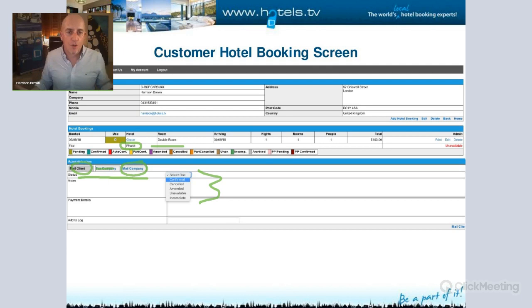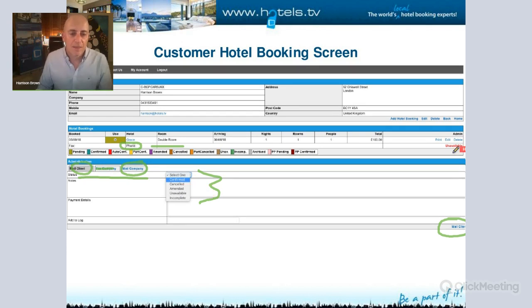So if you want to confirm the booking because you've just called the hotel and it's available, you highlight confirmed. You're mailing the client. So the first screen is you're going to send a confirmation manually to the guest through this system. And here it says mail client. You click that and it's going to send an email. It's going to show you what the email is first, so you get to read the email. So if you wanted to cancel that booking, you would do the same thing.